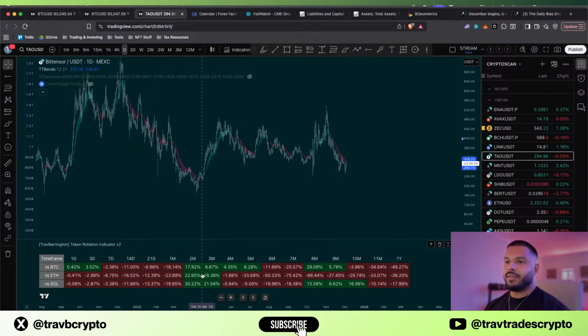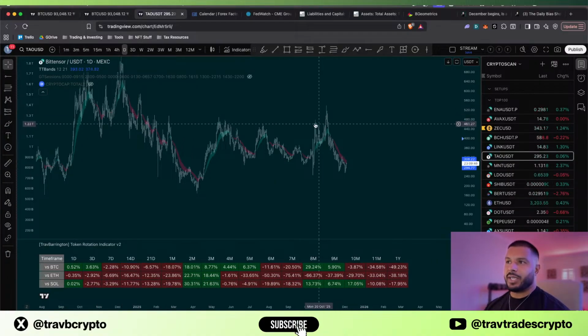When Tau was having this rotation, what you would have seen is that about 2 months ago, you would have started to see these timeframes light up red, and that was your signal, as it was topping and then starting to pull back, that the flows are no longer supporting the move and capital's moving out of this token.